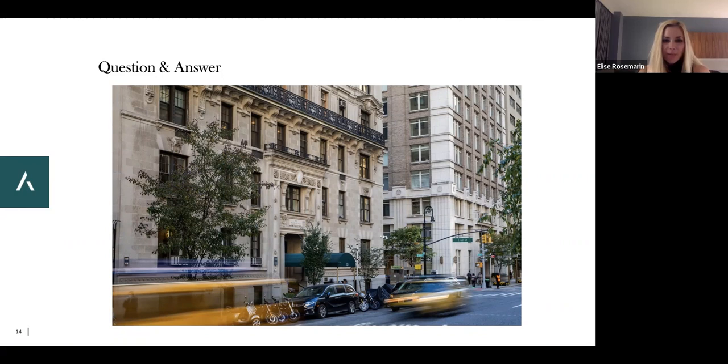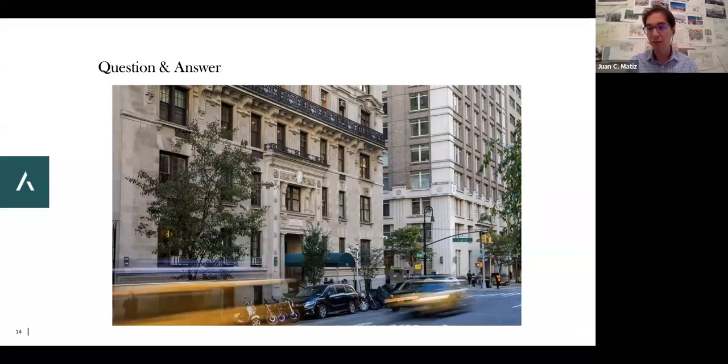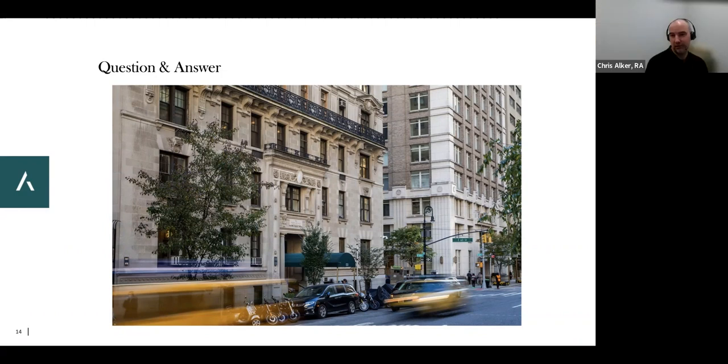Someone's asking, if I'm combining apartments, does a building need to change its certificate of occupancy? That's also a great question. Chris mentioned that earlier, and the answer is no. You no longer have to require a new CFO. You can combine units, even more than two. Less paperwork, right? That's good. But you do need to file a change in your tax lot, if I'm not mistaken, if it's a condo. That's correct.